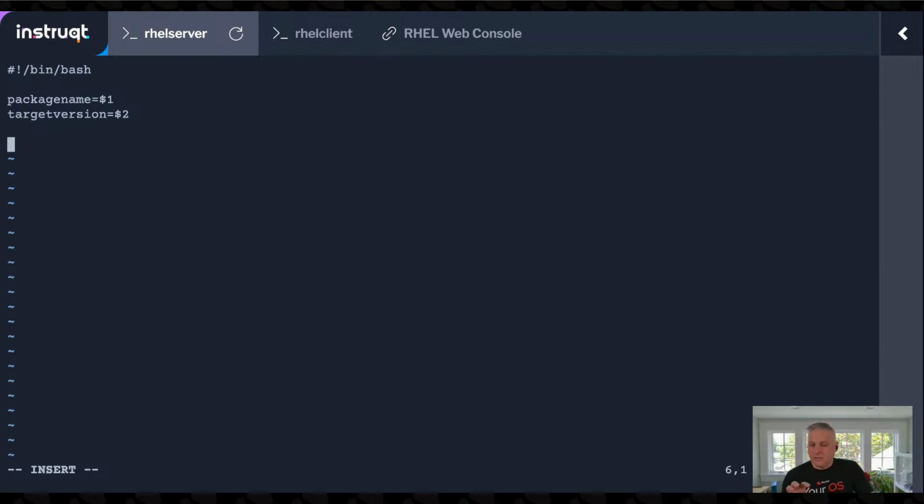All right, so to keep this a little bit more simple, I'm just going to assume that they invoked it correctly. That the first argument on the command line is the package name they're looking for. The second argument on the command line is the version that they want to have installed on the machines. Now, we could go in just like we did with BKP and do some if-then checking to say, hey, if this argument wasn't passed, what should I do differently? Should I error? Should I change behavior? Should I exit? But we're just going to assume that they're calling it correctly.